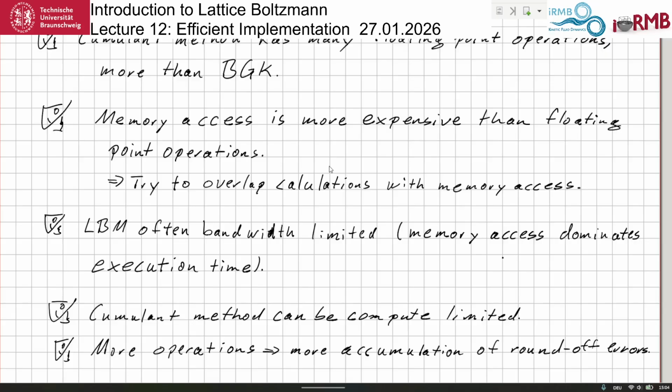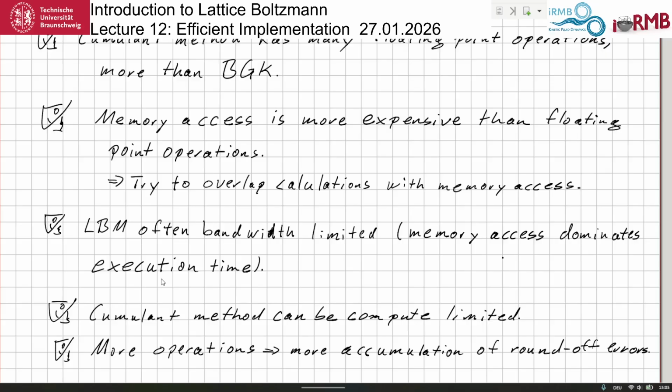If you read the literature on efficiency, computer science and lattice Boltzmann, they often claim that lattice Boltzmann is always bandwidth limited. In the lecture last semester, we discussed compute limited and bandwidth limited. We can go back to this. Lattice Boltzmann requires a lot of data and usually not so many calculations. This means it's often considered to be bandwidth limited, and when it's bandwidth limited, you can increase the number of calculations without making it much more expensive. The observation is that this is not necessarily true for the cumulant method. The cumulant method can be compute limited.